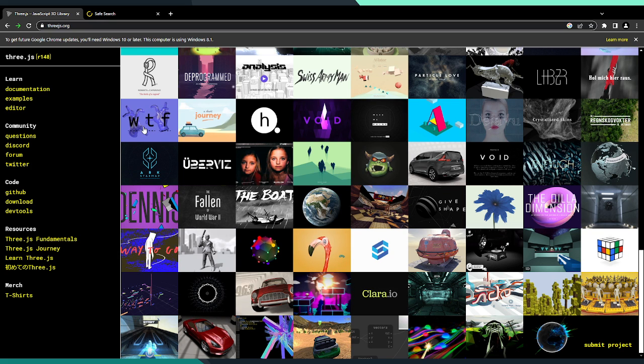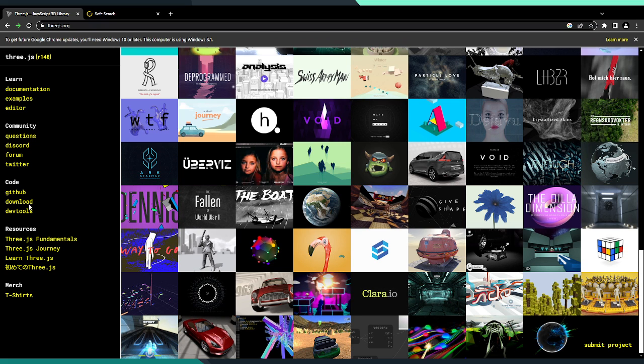So let's take a look at what we have over here. This page also lays out different things which are available for you to learn and develop. You can look at the learn section. Of course, these are the examples, and right below it you have documentation, then examples, editor, and the community section, which is questions, Discord, forum, and Twitter.